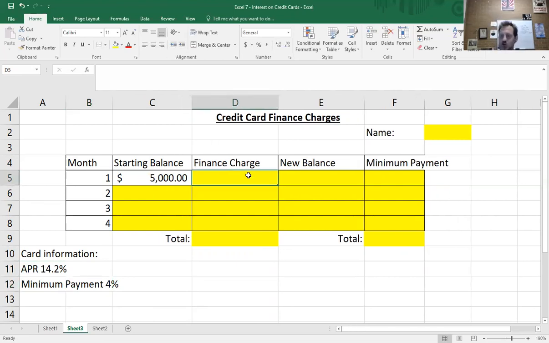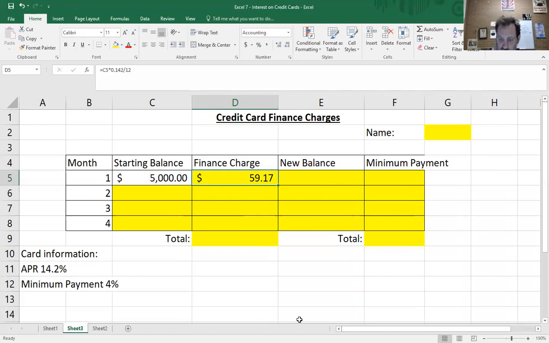So the finance charge, remember, we take the balance and multiply by the percentage, which is the 14.2%. I can write it with the percent sign, or I can just do the conversion that you would do when you put it in your calculator. And then, of course, since that's annual, I need to make it monthly by dividing by 12. Notice that it's giving me more decimals than I want, so I'm going to click on that dollar sign. It's going to give me money.